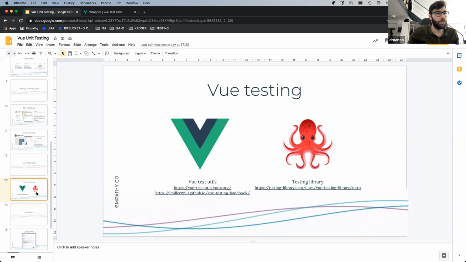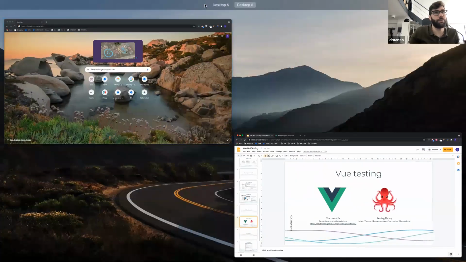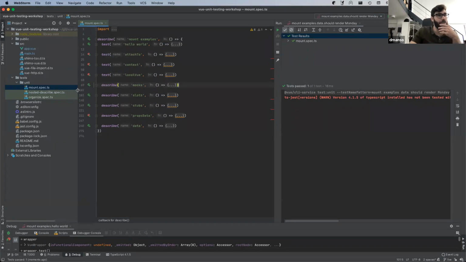Okay. Before starting the live demo, there was another question that I would like to answer. How to organize the tests with this in mind? Well, it depends on the project architecture, but at least I will keep each feature or component tests in different files if it's possible.